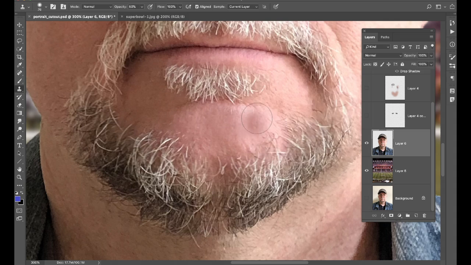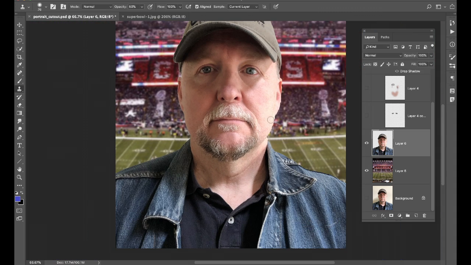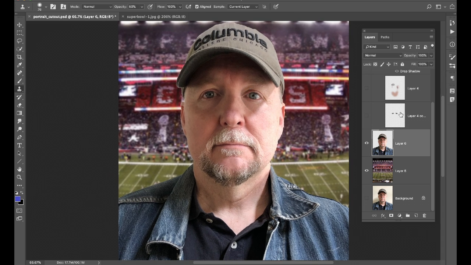And I'm just going to kind of paint that in using the rubber stamping tool. It did flatten it out a little bit, but it's not too bad. I could come in with a little less aggressive brush, like a 30%, and take that out, but the eye doesn't go there any longer. Okay. All right. Next, I'm going to do a tutorial so that you can see how to place these things into After Effects.